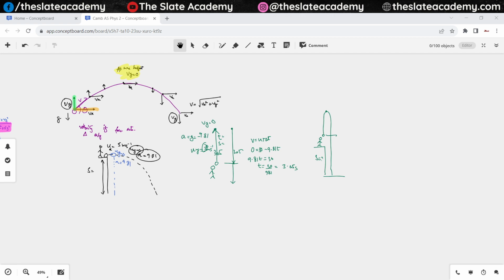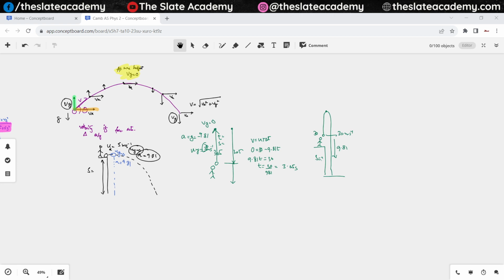If it was thrown up with 30 meters per second, it would reach this point at 30 meters per second, and from there onwards it is still accelerating at 9.81. So it would keep on increasing from this point. Next second it would become 39.81, next second something more, and more. So obviously it would exceed this velocity. Okay, and then what about displacement? Displacement, very good. So let's see how much.